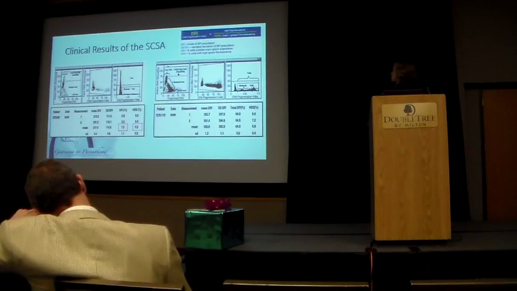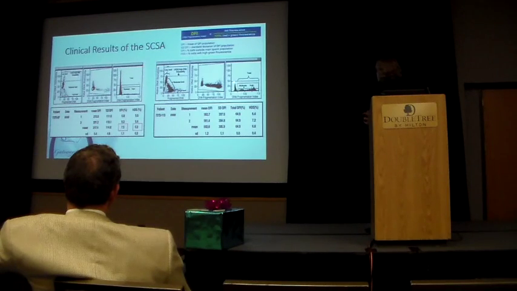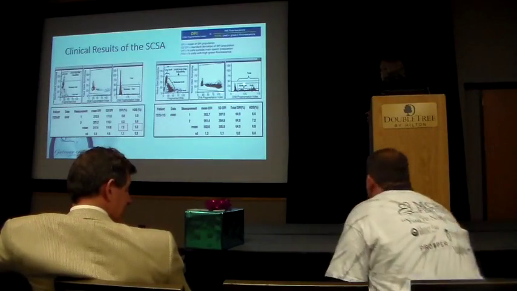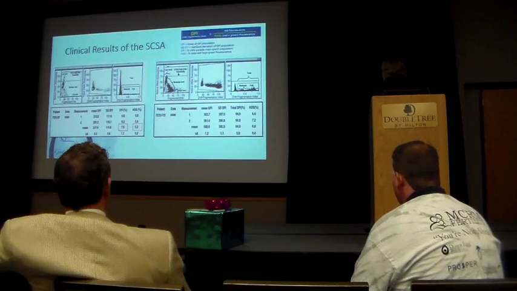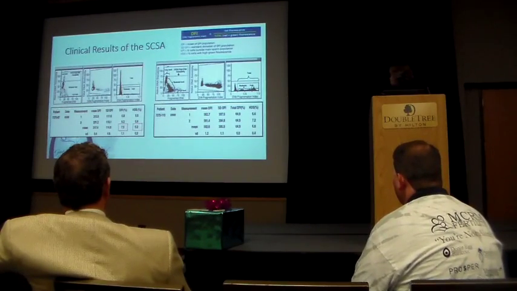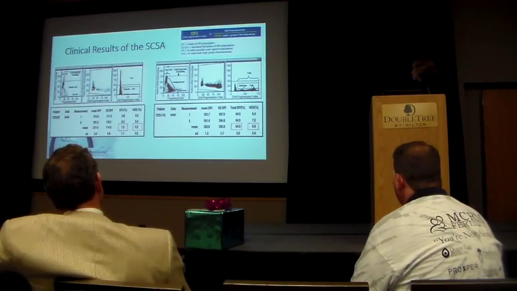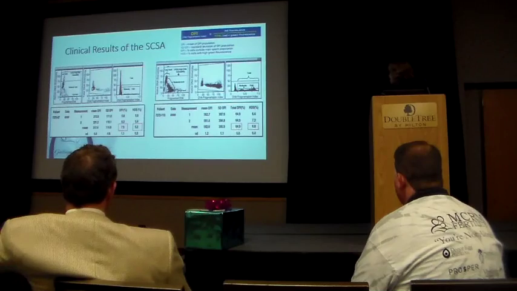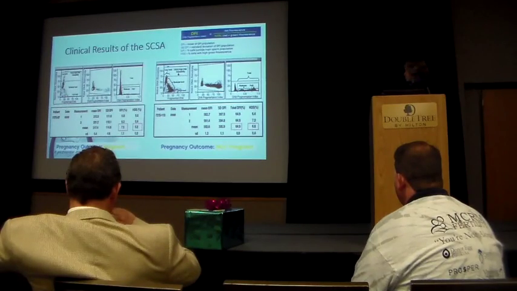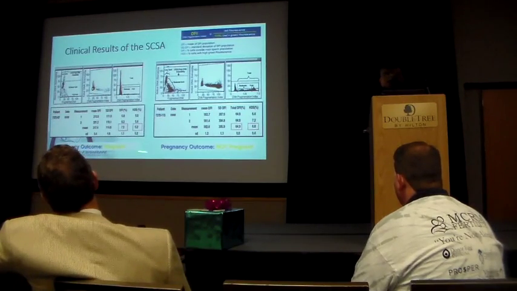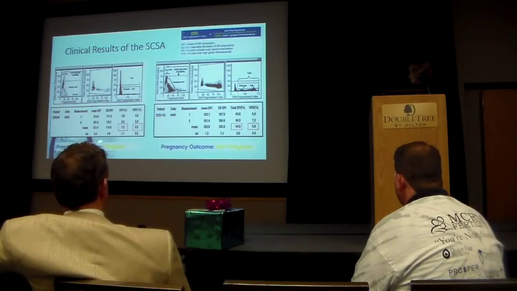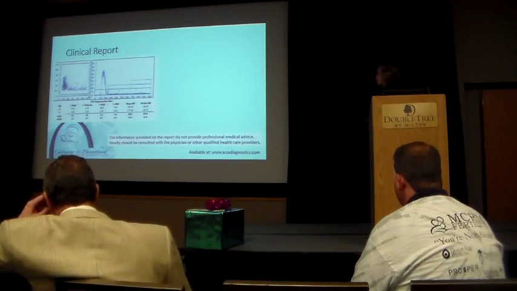In comparison to another result, the peak with non-fragmented DNA sperm is much lower than this one, and we have more moderately DNA fragmented sperm and sperm with high DNA fragmentation. If we look at the DNA fragmentation index, we can see a relatively high value. No one is really surprised about the pregnancy outcomes: for the couple with the first result, the pregnancy outcome was positive, while here it was negative. So this is how the actual clinical report looks.